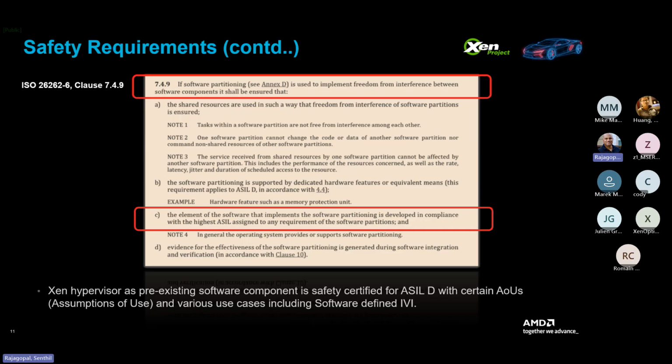For example, if you're running a safe Linux, which is ASIL-B certified or ASIL-B claimed, your hypervisor should be minimum ASIL-B certified or higher than that.